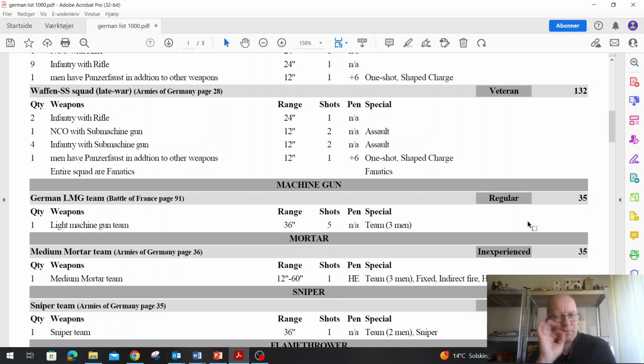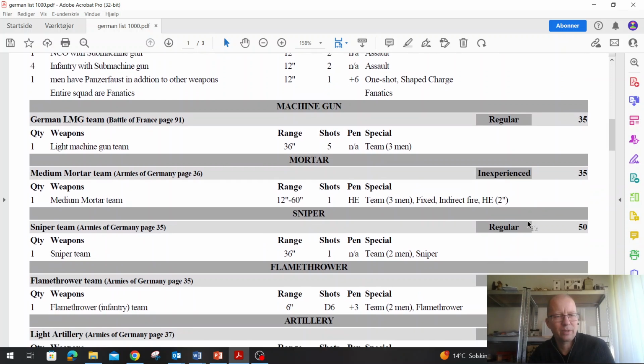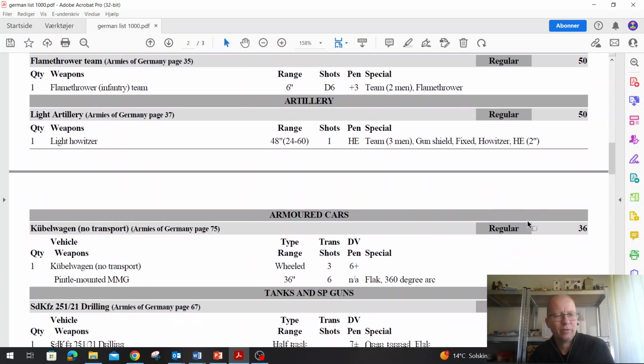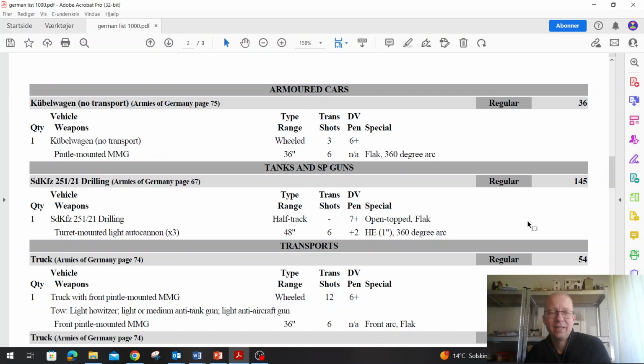Light machine gun team, perfect. Medium mortar, inexperienced, just the way I run mine. Sniper team, yep. Flamethrower team, light howitzer, perfect. Kübelwagen, Drilling, haha. That has the triple light autocannon in a turret, right? It's open-topped, 7+. So it's expensive.